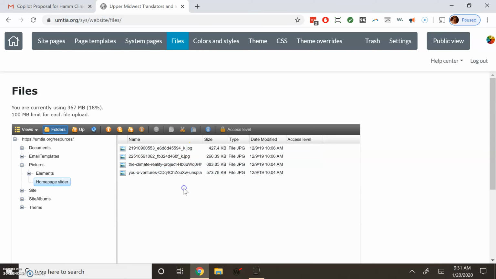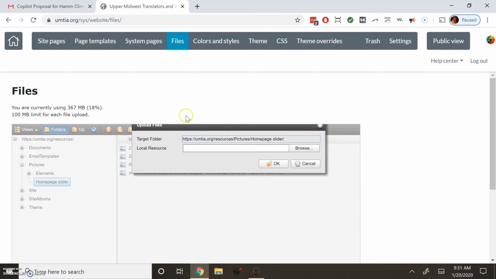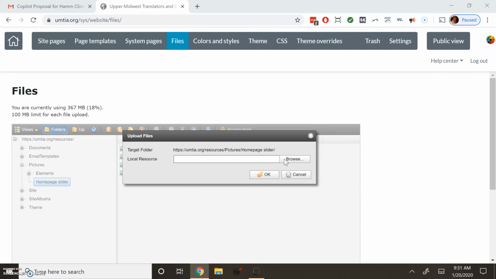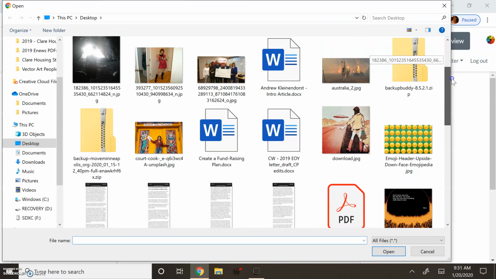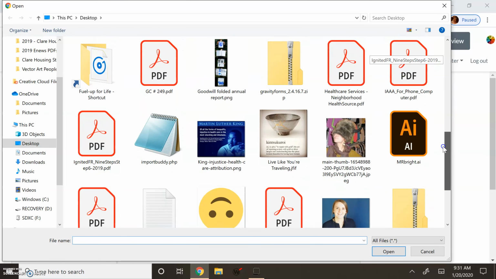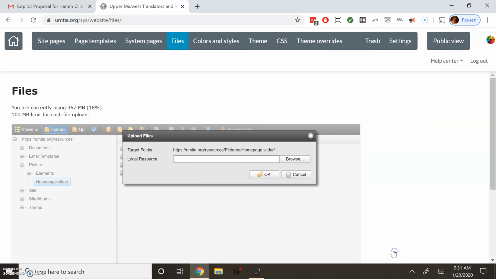So, anyways, let's take a look at how to add something. Basically, what we're going to do is upload a photo. I'm going to click this little upload icon. I've already grabbed a new photo and put it on my desktop. We're going to scroll past these embarrassing photos of myself and grab this new nice photo. Now, this photo is from Unsplash, and I've already gone through and reduced the file size of this photo so that it does not take an extremely long time to load.